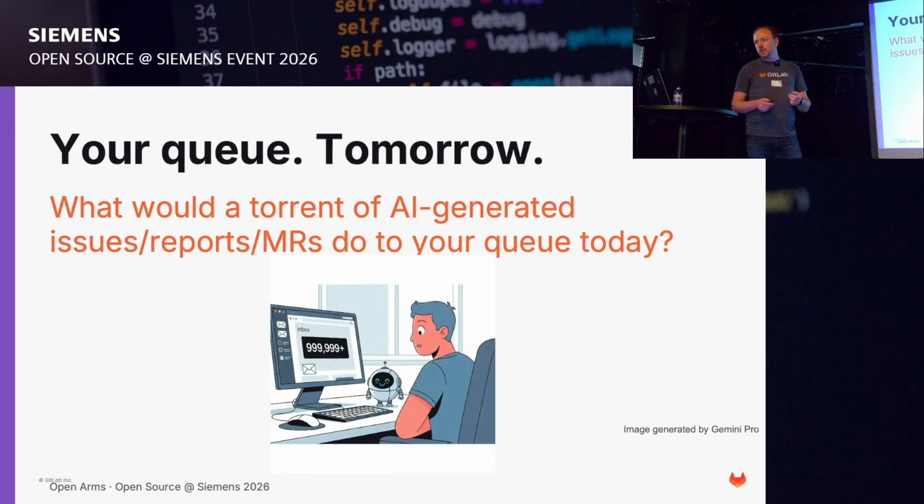The last one is, if you have an open source project and you haven't yet had a torrent of AI contributions, what would that look like tomorrow? Could you cope? How would you cope? And what would your reviewers do? In many cases, your reviewers might just burn out, or say I give up, I can't do it, or your queue piles up. So you need, again, clear policy, clear direction of knowing how you're going to handle this, what you're going to do with it, and where you're going to take it.